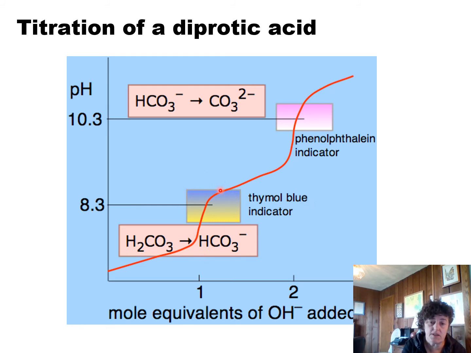If you want to see the first equivalence point, you need to use a different indicator, an indicator that changes color around the first equivalence point pH, that is not 10, it is 8. It's still basic, because bicarbonate is also the conjugate base of a weak acid. But between carbonic acid and bicarbonate, carbonic acid is the strongest, therefore this is quite weak. This is the strongest, therefore this is a bit stronger than that, if it makes sense.